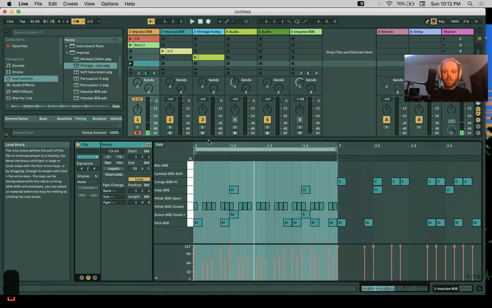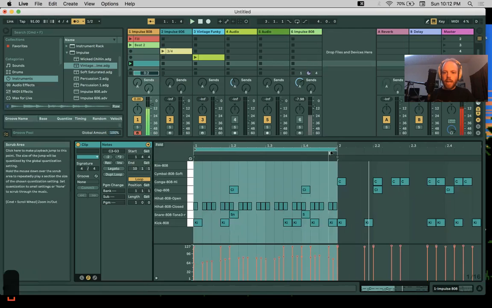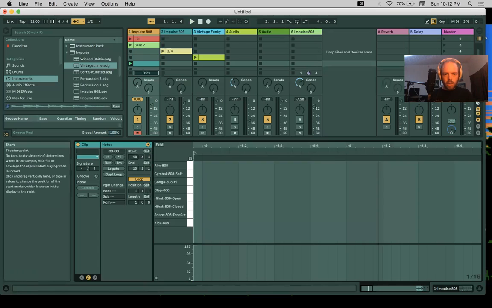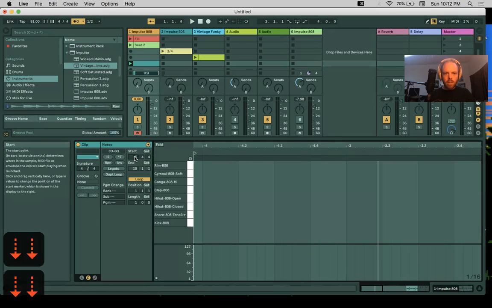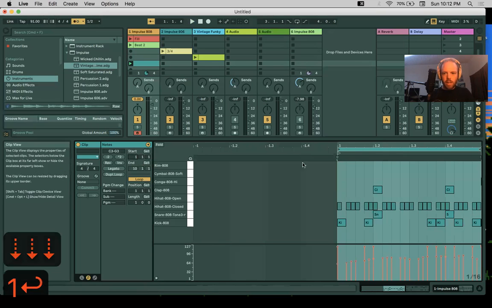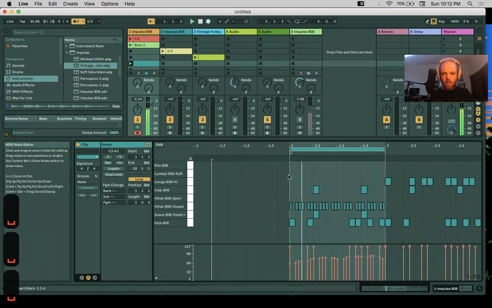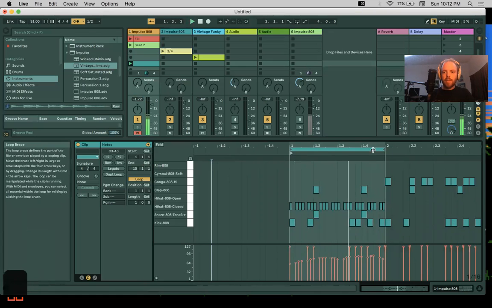The other thing I can do is, because I have a 2-bar pattern, I can start anywhere in here. Let's go ahead and start. So I can adjust this. Okay, let's set this back to 1, 1, 1, 1. And let's say I want to start at 2. No, it's not going to let us do that. That's fine.